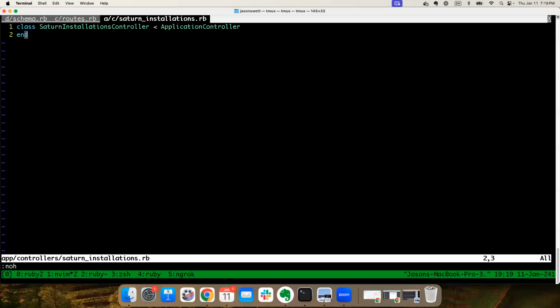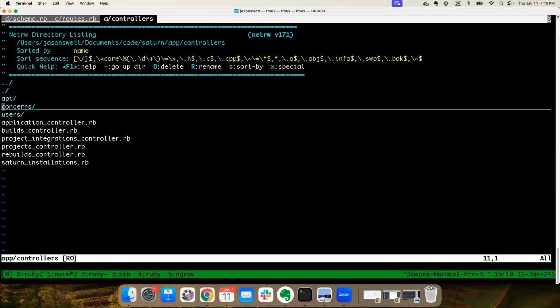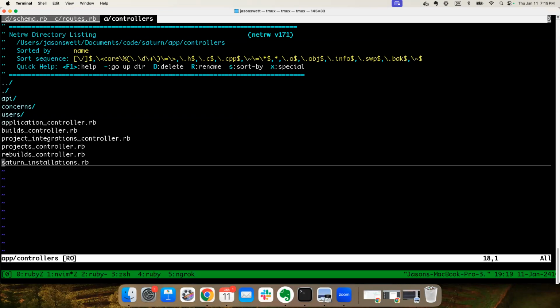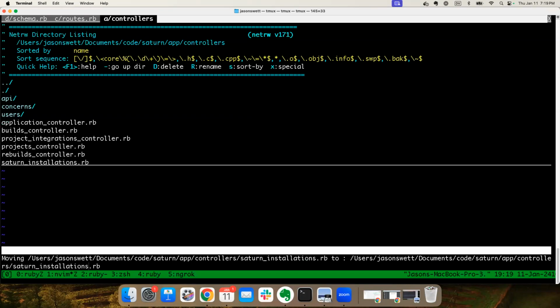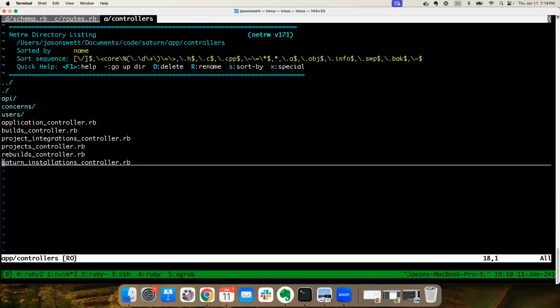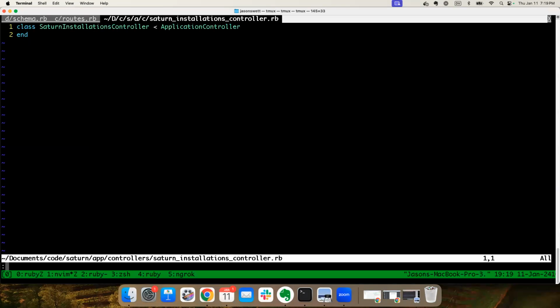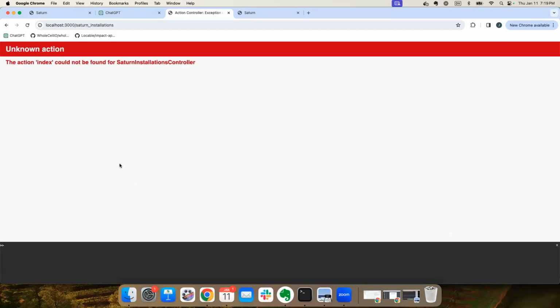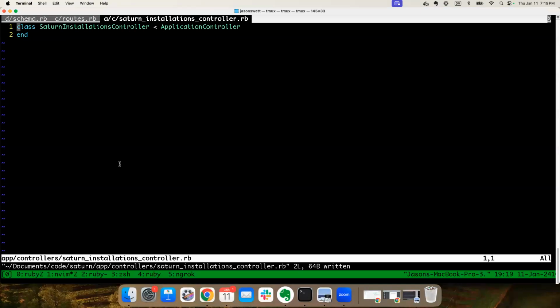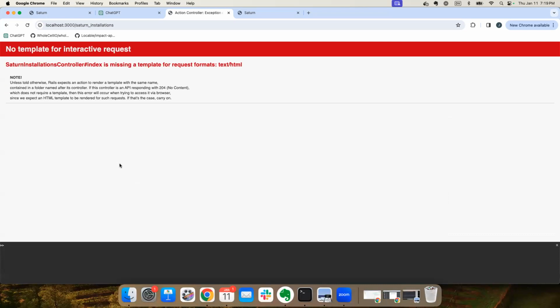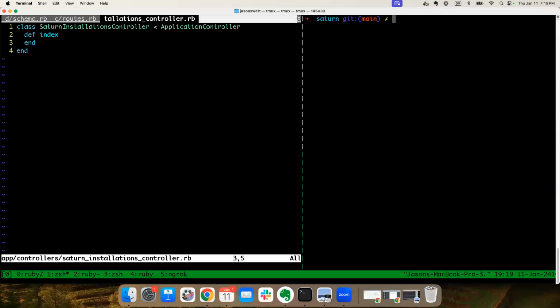Okay. Oh, I didn't name this file correctly. Okay, no index. Let's add an index. No template. Let's add a template.